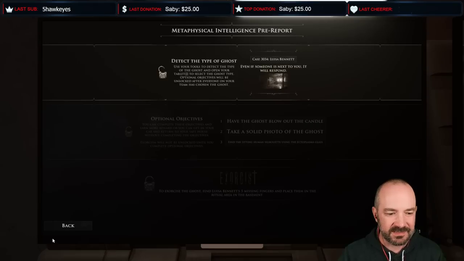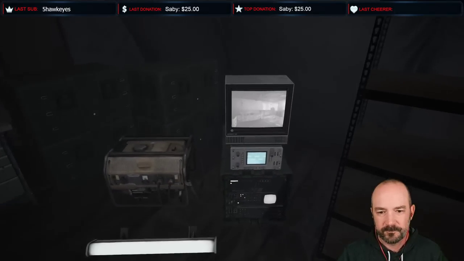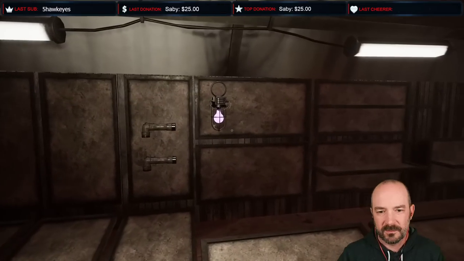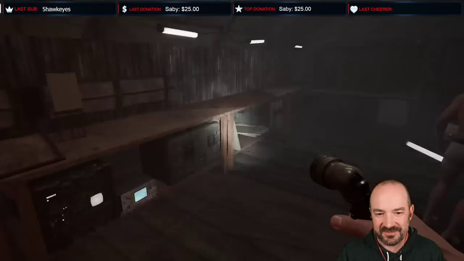Oh, I keep thinking escape should take me out of this. How am I already losing? Scanned. Okay. Tango's at 97% already. Hey. I don't know what I'm holding. Oh, you suckers. Uh-oh. We don't have flashlights.